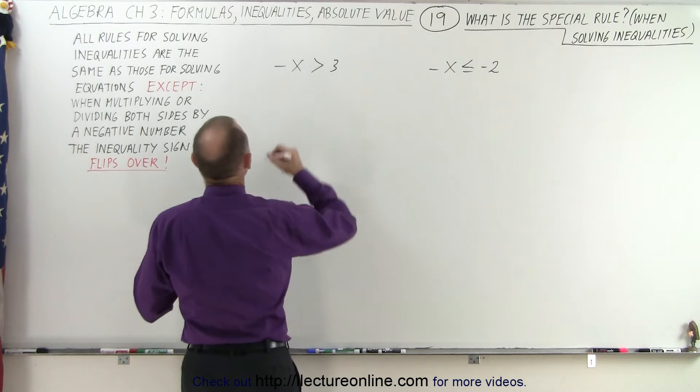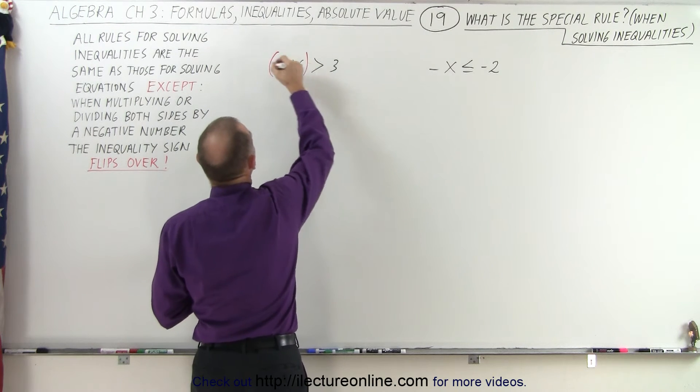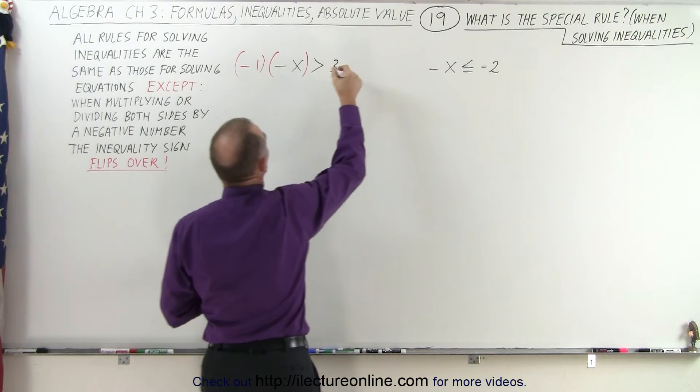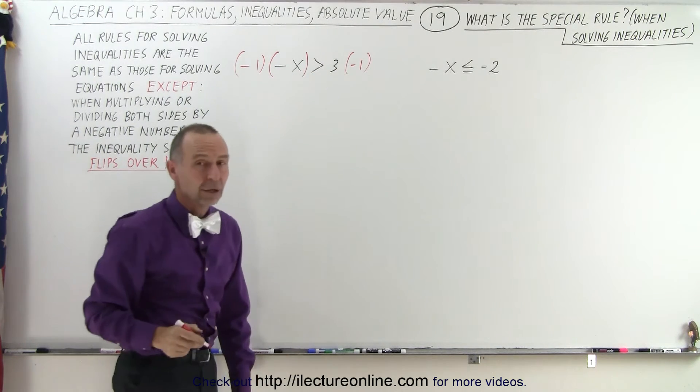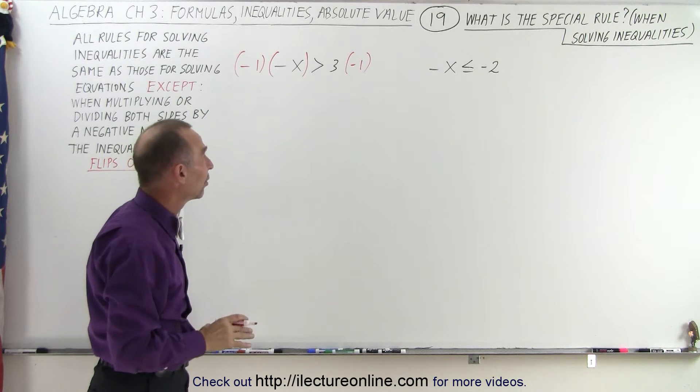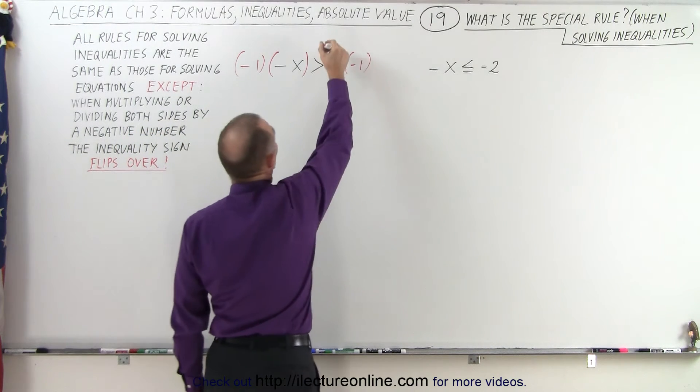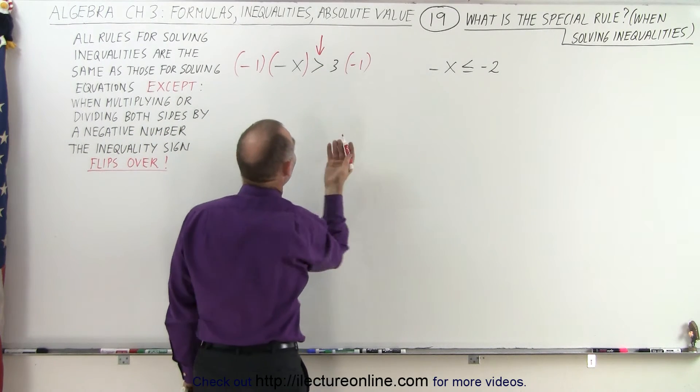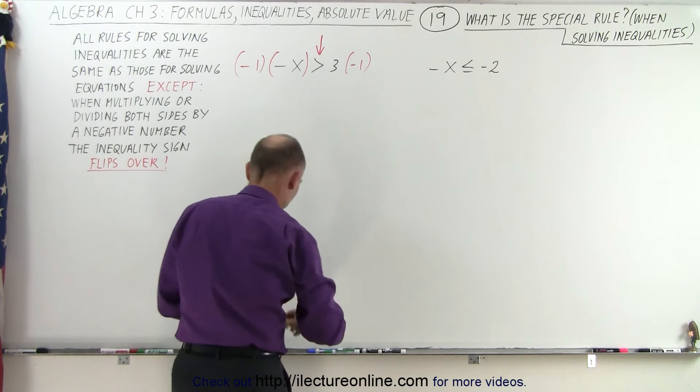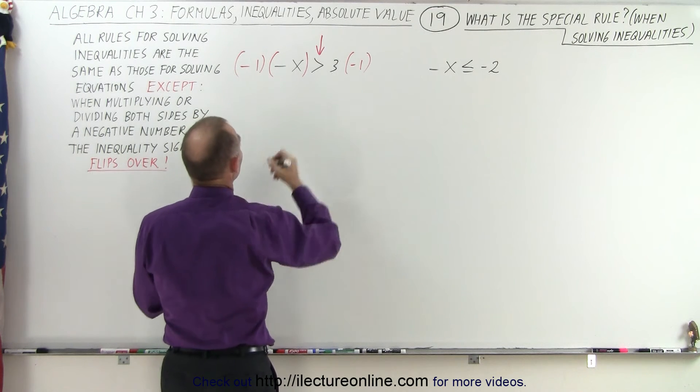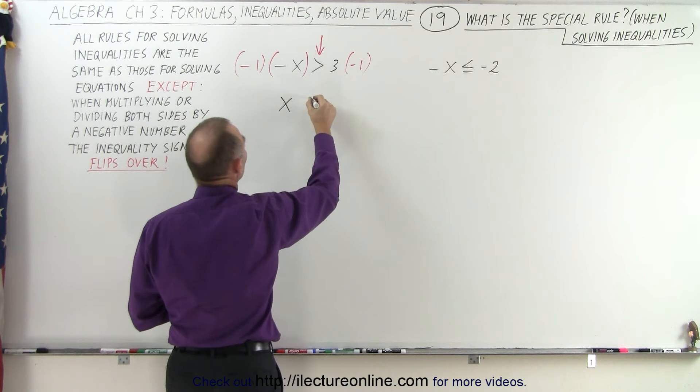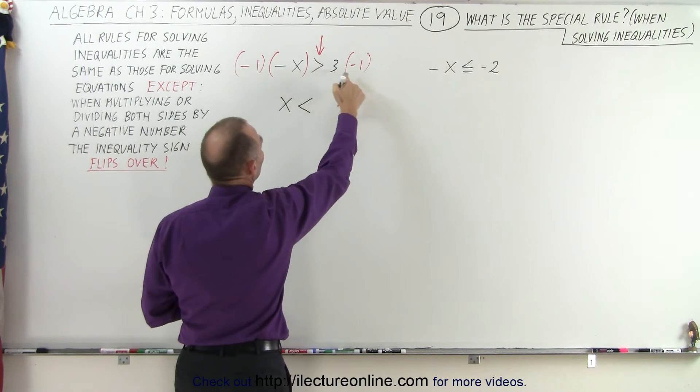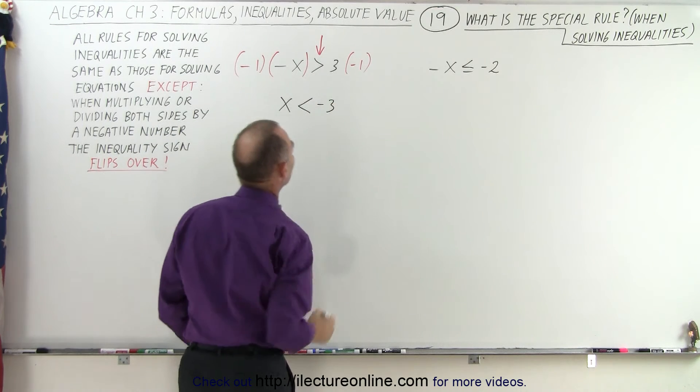So let's say that we're going to multiply the left side by a negative 1, and then we're going to multiply the right side by negative 1, because instead of a negative x there, we want a positive x. Which means that's going to cause our inequality sign to flip over, and so we then end up with negative 1 times negative x is x. But instead of writing greater than 3, we're going to write smaller than, negative 1 times 3 is negative 3.